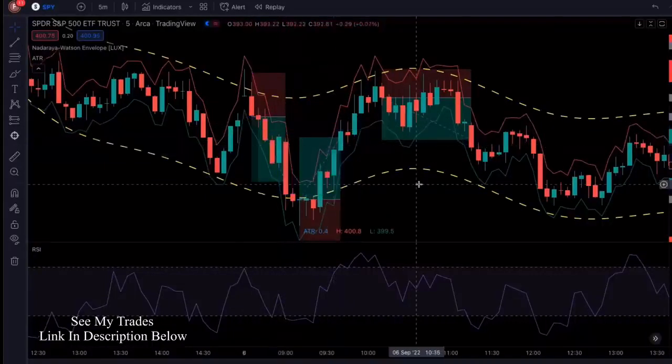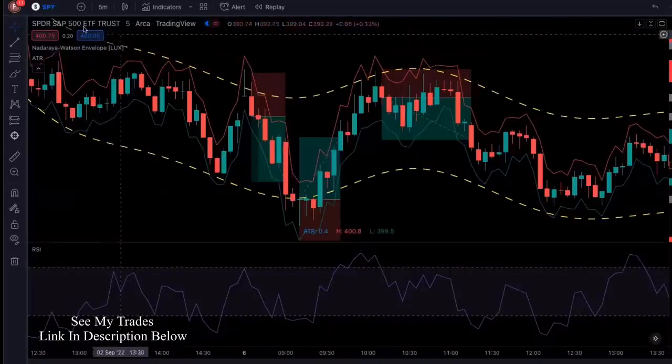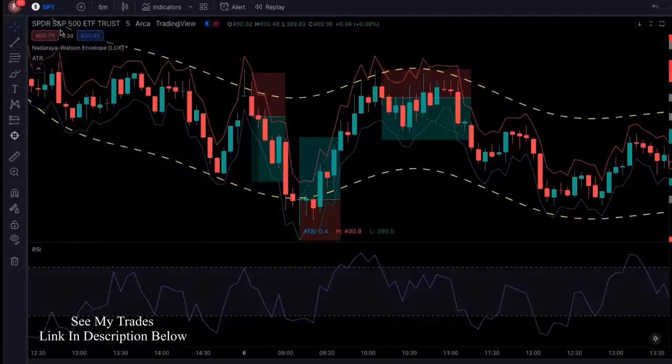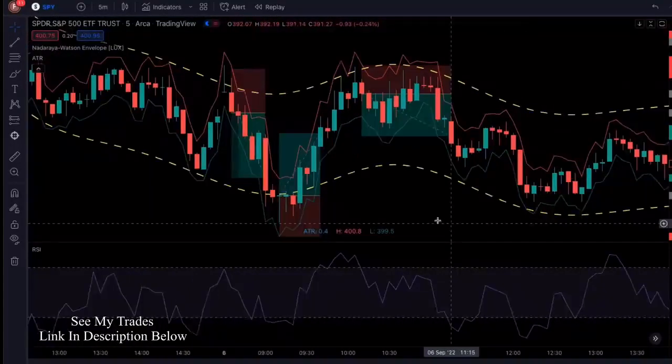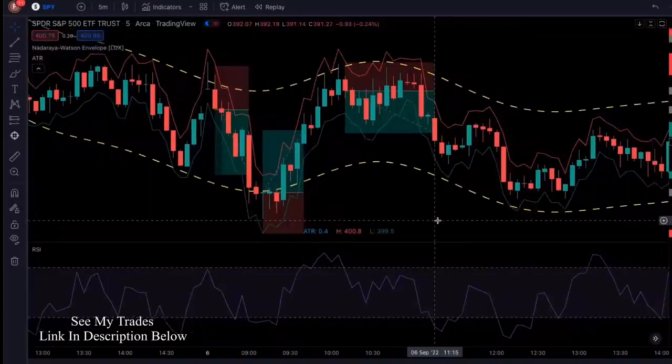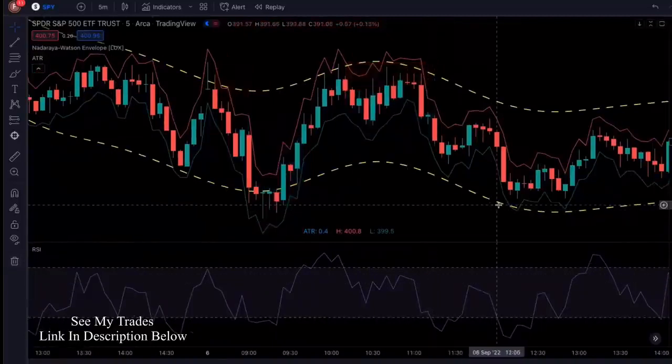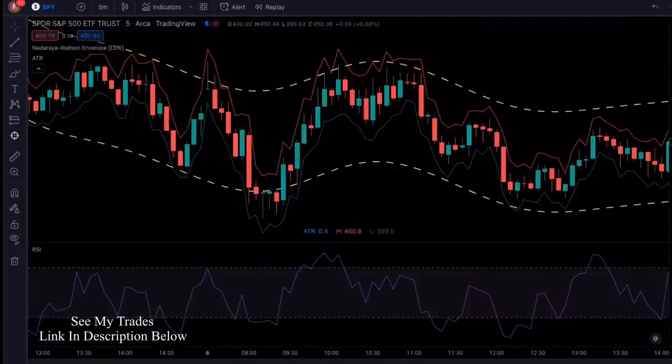So I was showing you guys these examples on the SPY, right? On the 5-minute chart, you're using regular candles. So this is the S&P 500 ETF. I know a lot of people keep asking, hey, can this stuff work on Forex? Can this work on crypto? So let's look at some examples of that real quick.